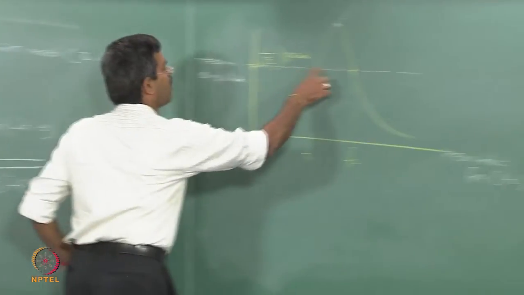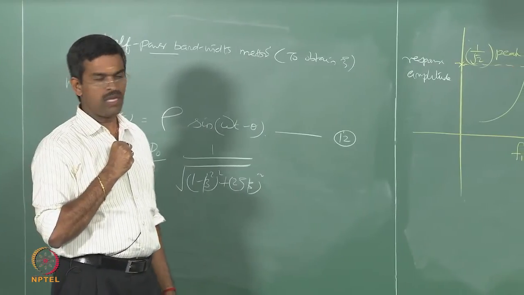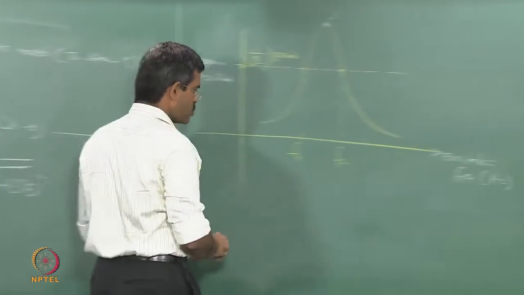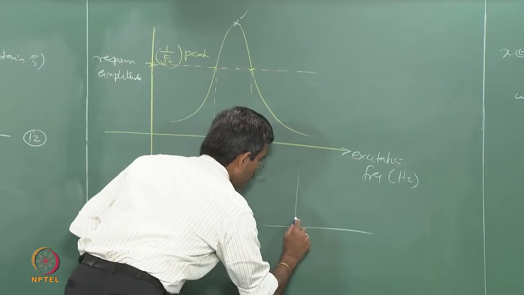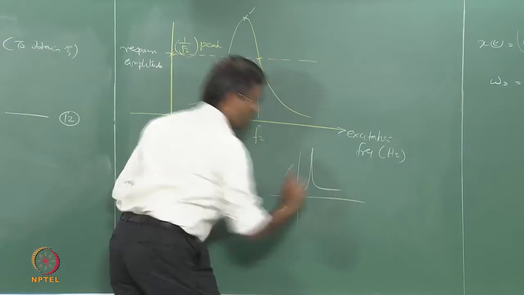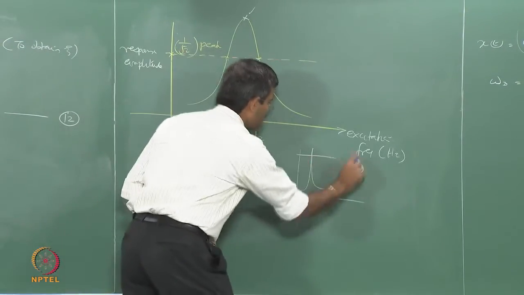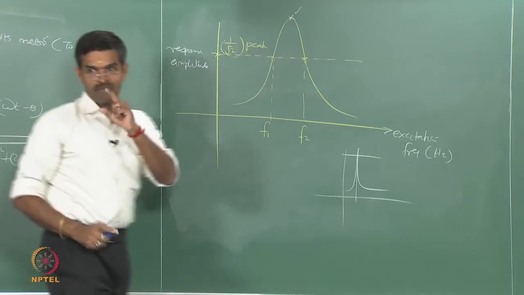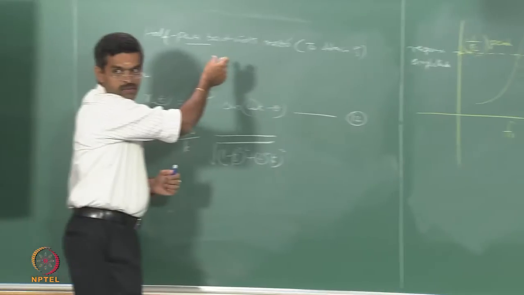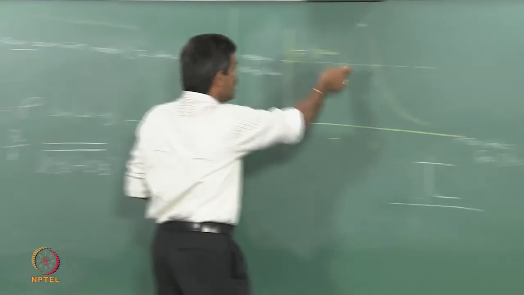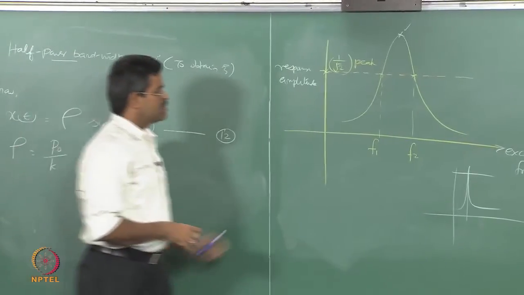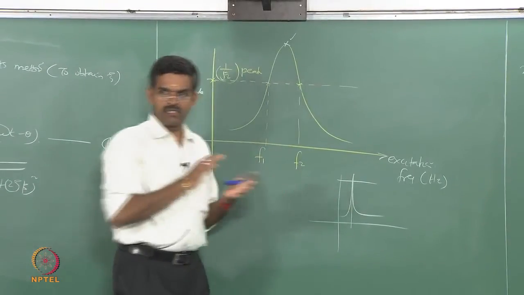So, these points are called half power band points. Okay. That is why it is called half power bandwidth method. Now, interestingly, if the curve becomes so narrow, and your 1 by root 2 comes here, obviously you will get practically only one f. Okay. That is why it is called bandwidth method. So, you have to design in such a manner that you get a proper bandwidth getting F1 and F2 properly. Okay. Since this is dependent on various factors, this method is not accurate.